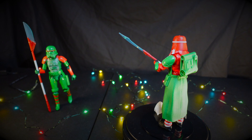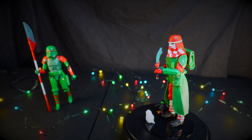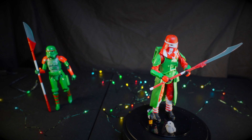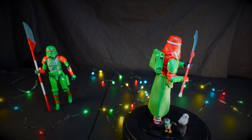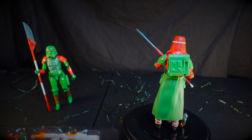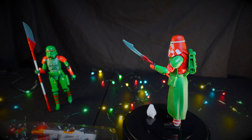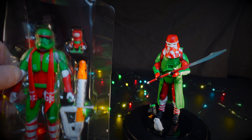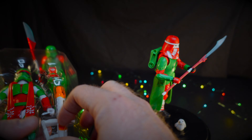Last but certainly not least, let's open up the — oh, it's a Sith Trooper! That is my mistake — I've been saying First Order Trooper this whole time, so please forgive me. With the repaint it's honestly hard to tell the difference. I didn't hate Rise of Skywalker but I didn't really love it either. I'm a big fan of Last Jedi — I think that one was really great. Rise of Skywalker might have been a little rushed with a lot of weird ideas, but I don't try to stress about Star Wars movies because it's a fool's errand.